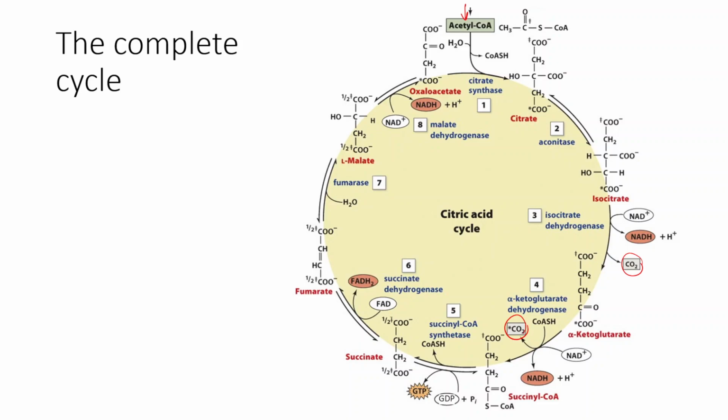We're also going to generate our electron carriers. There are 3 NADHs at various steps along the way, as well as 1 FADH2 that's generated. Down here, we also have the generation of 1 high-energy GTP molecule. All of the other intermediates that you see labeled in red are the different intermediate products that are formed along the way as part of the citric acid cycle, and they are relatively transient. Labeled in blue are all of the enzymes that help to catalyze these different reactions. And I forgot to mention that, of course, our coenzyme A is released after breaking that thioester bond.